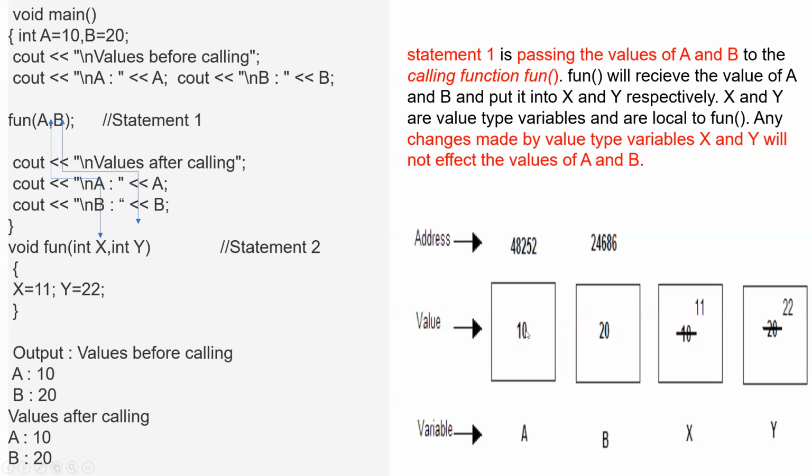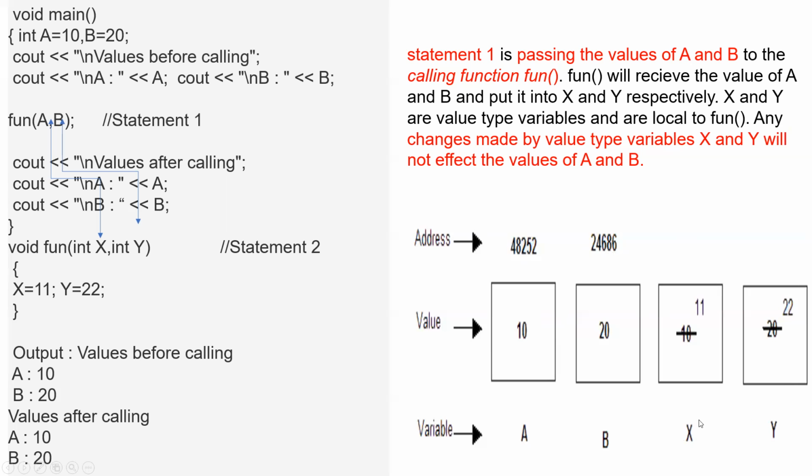Why? This is because, children, we assume that this is the memory of the computer. I have taken a variable which has been given this space, and the value has been stored as 10 and it has this as the address. Obviously a variable will have a value stored and it will have some address. Okay. The second variable also has been given a space and it has this as the address.